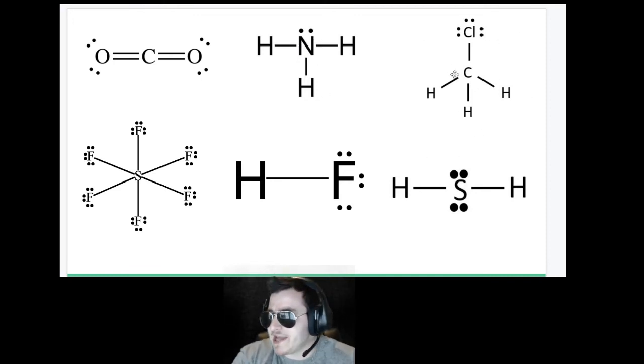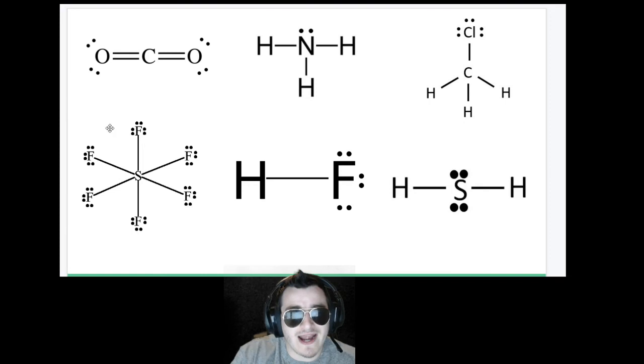So now let's look at CH3Cl. Okay? Certainly not symmetrical. If you were to draw a line, you would not see the same thing on the bottom as you do on the top, the left on the right. You simply wouldn't. This chlorine being here throws a little curveball into the mix. Of course, it exhibits LDFs. Everything exhibits LDFs. But because it's not symmetrical, it is also a polar molecule. So therefore, it's going to exhibit dipole-dipole forces. Does it exhibit hydrogen bonding? I see hydrogens! However, it's not attached to one of my FON elements. It's not attached to oxygen, fluorine, or nitrogen. Therefore, this molecule only exhibits LDFs and dipole-dipole forces.